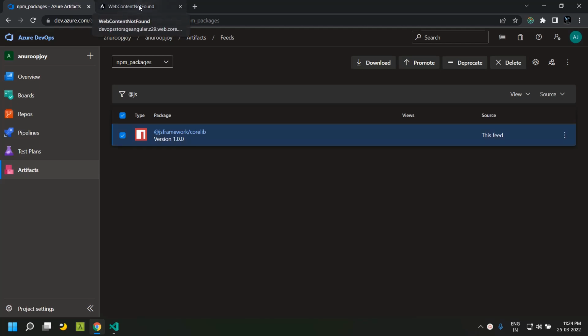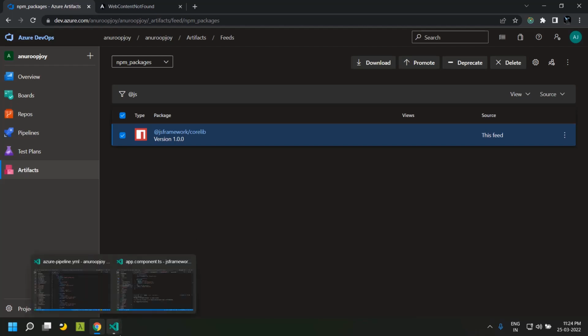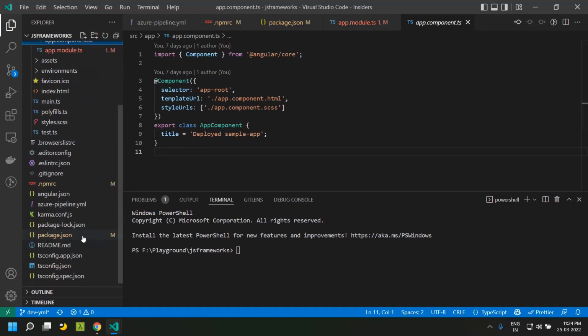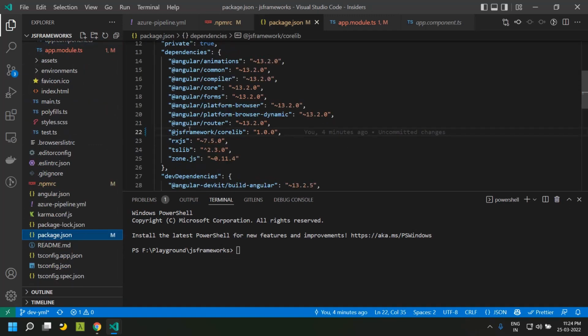So now, since we have published this npm package within the artifact, we will be able to consume this library within another application. Here I have another Angular 13 application in which I need to consume this package. For that, first we need to add the library as a dependency within our package.json.